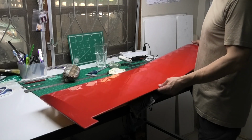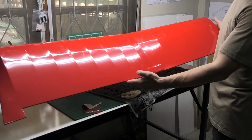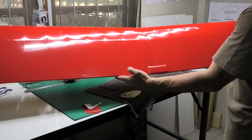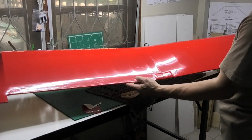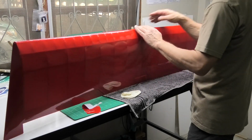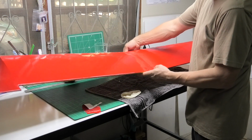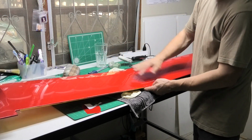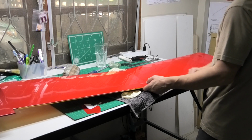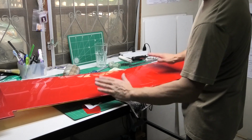Well, the end of a long day, and I've got the wings completed, and it went pretty well. I'm fairly pleased with it. There's the odd crease. I think there's a crease here just on the front, the bull nose. This bit here could have been better. I think I've designed that a little bit differently in the past, but no major dramas, so I'm really pleased with it.